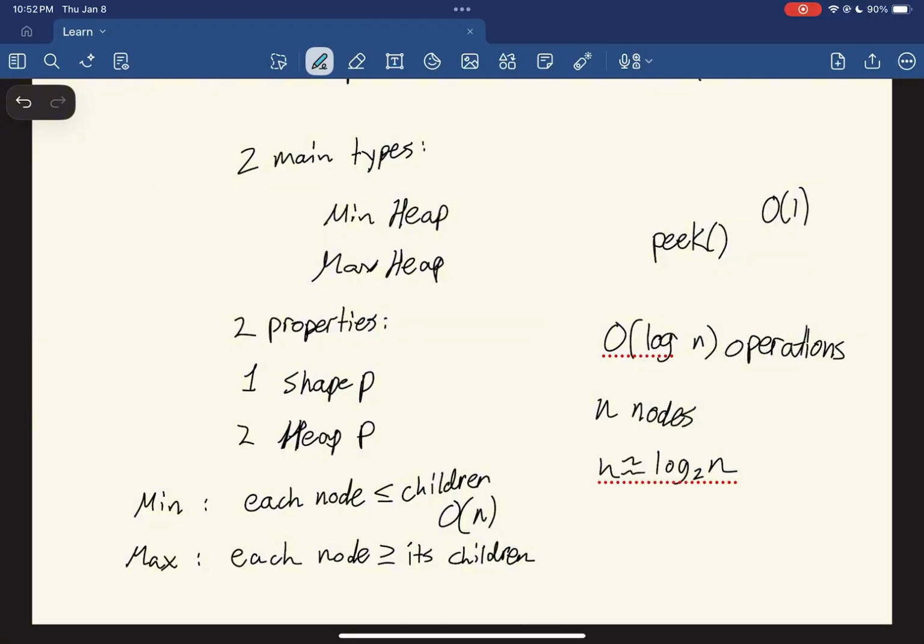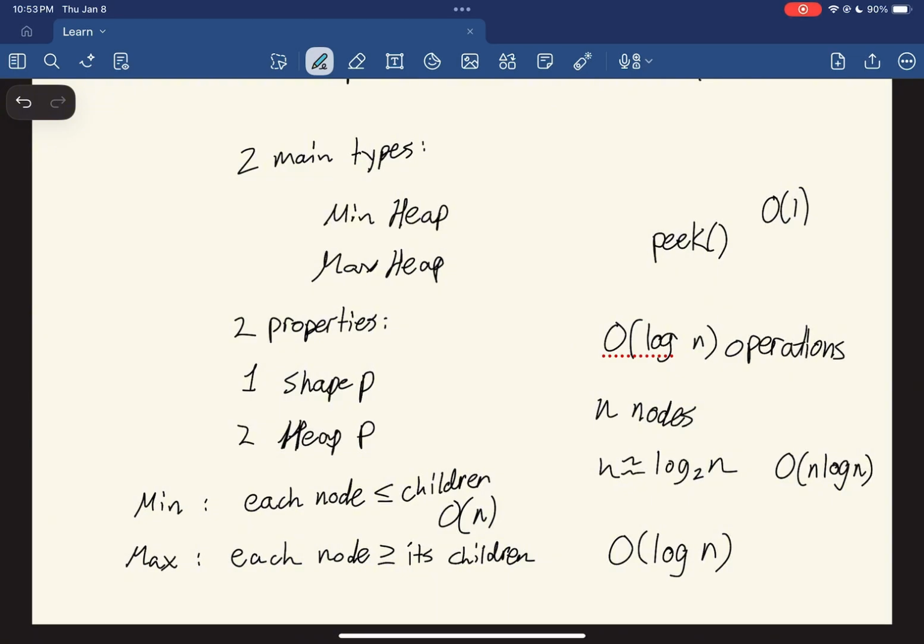This way, we don't need to resort the whole structure. That's why the heap property also matters, because operations like insert or pop are going to be big O of log n, and not something like big O of n log n.